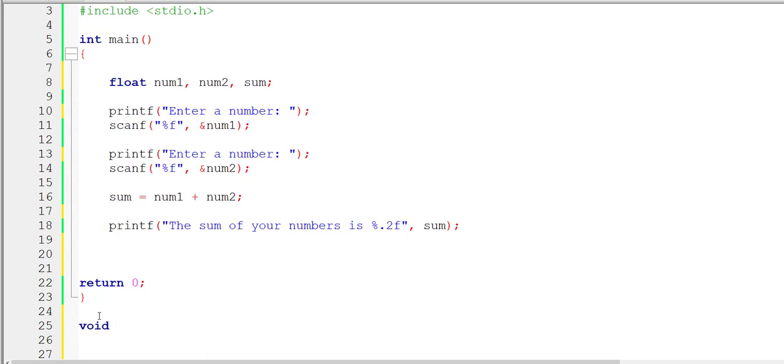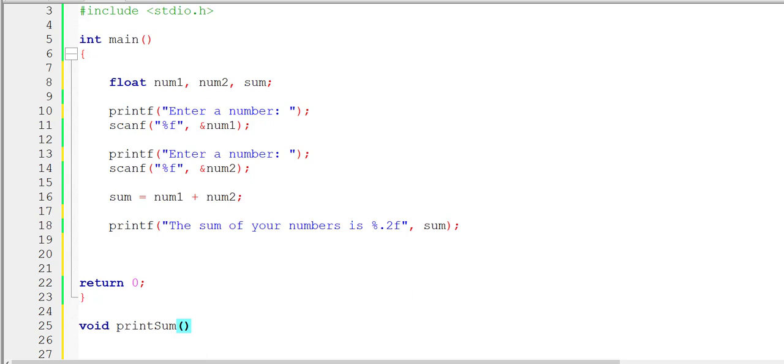Now functions have names, just like variables did. We're going to give it a name that basically shows people what it does. In this case, it's going to print the sum. Personally, I like to use two words put together, a verb-noun phrase, if you will. So we're going to call this print sum.